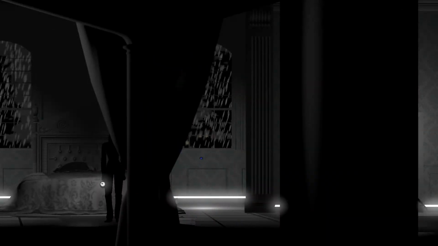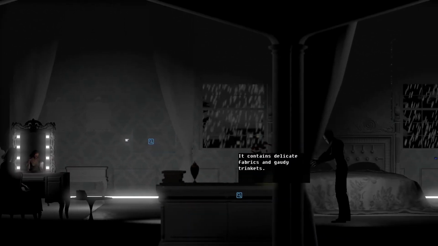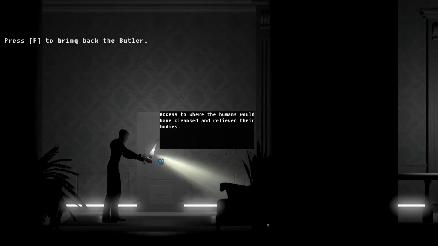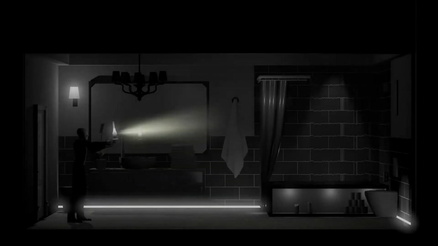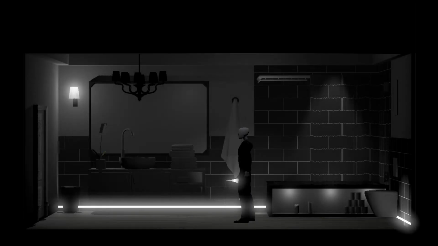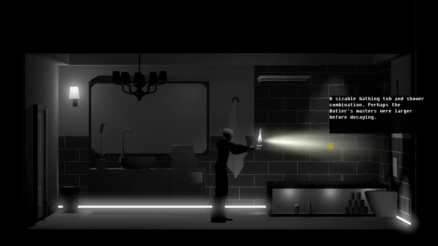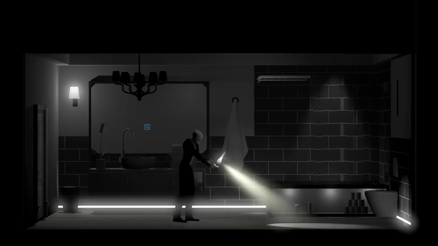Maybe while he's distracted over there, I can take some of the jewelry. Can I do that? I cannot. Come on. It contains delicate fabrics and gaudy trinkets. Can I go into the bathroom while he's gone? I guess so. I don't know if there'd be anything in here, but... Oh, I can cut the curtain, though. Okay. So, I did that. Sizable bathing tub and shower combination. Trashy shower curtain. Well, I have that now. I'm not sure what... So, that got rid of the scissors.